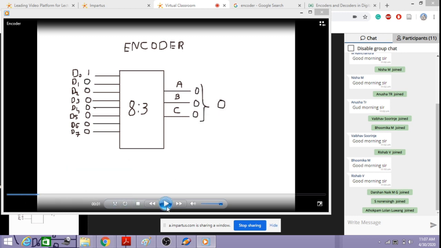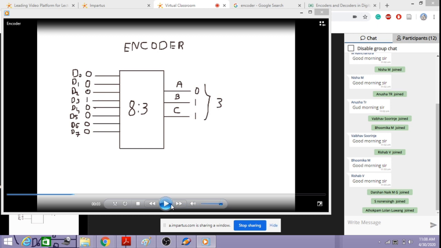In this case, you see that the first input is 0, and we get all the outputs as 0. It is just like a binary generator. Then in the next case, I'll just click here. Okay, then when the second input was 1, the output was 0 0 1. Likewise, as each input becomes 1, the condition is that all other inputs should be 0. So that is a condition.